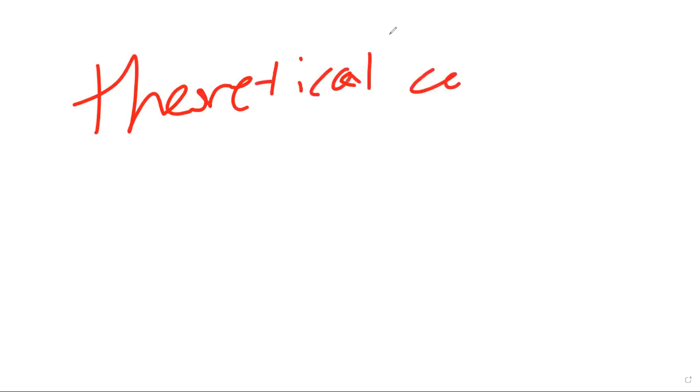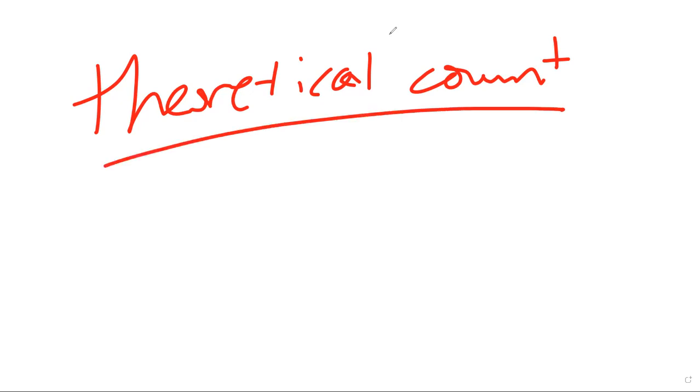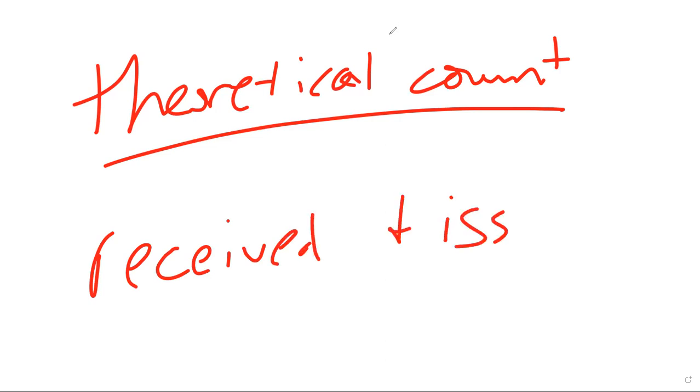Okay, so theoretical count is the key word there, right? In theory, I should have 25 red velvet cupcakes. Actually, physically counting, I only have 24. So that theoretical count is the key word. And then the last part of the sentence, read that last part of the sentence for me. Based on goods received and issued. Okay. So received and issued, right?